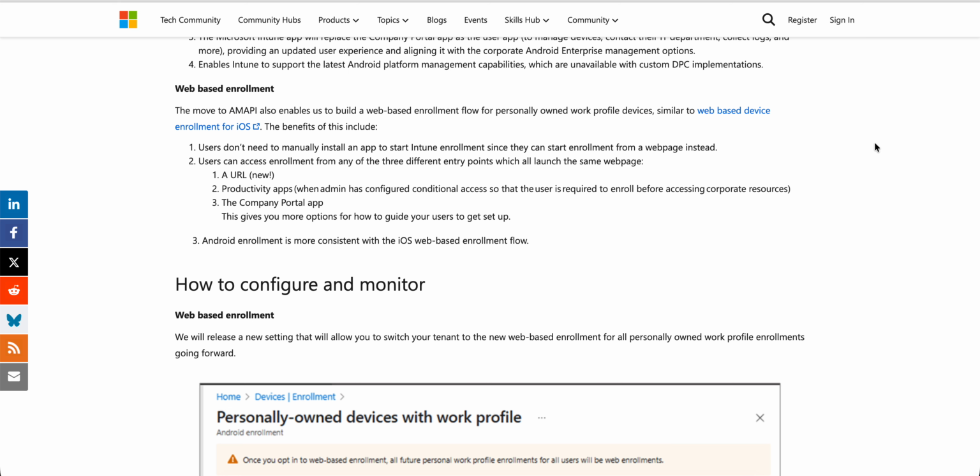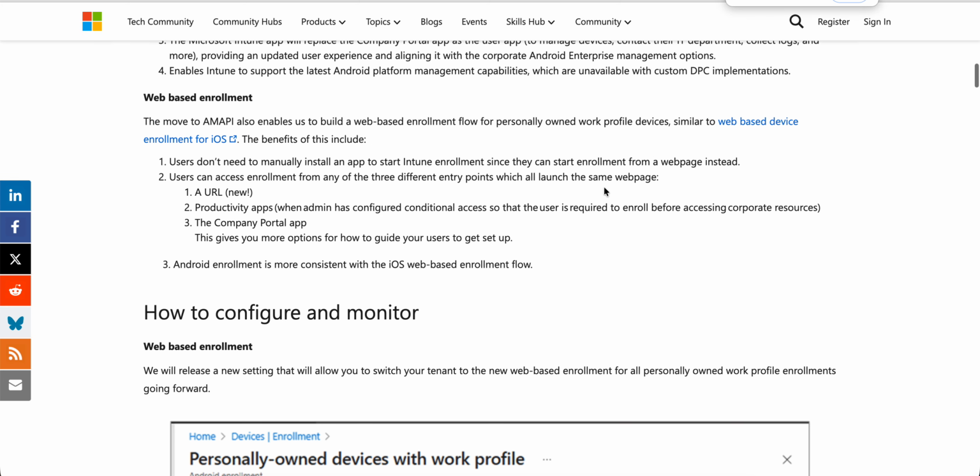The user can access the enrollment from any of three different entry points, which will launch the same web page. So what are the three main points? A URL, which is new; a productivity app which the admin has configured, like with conditional access, so that the user is required to enroll before accessing it; and the Company Portal app.